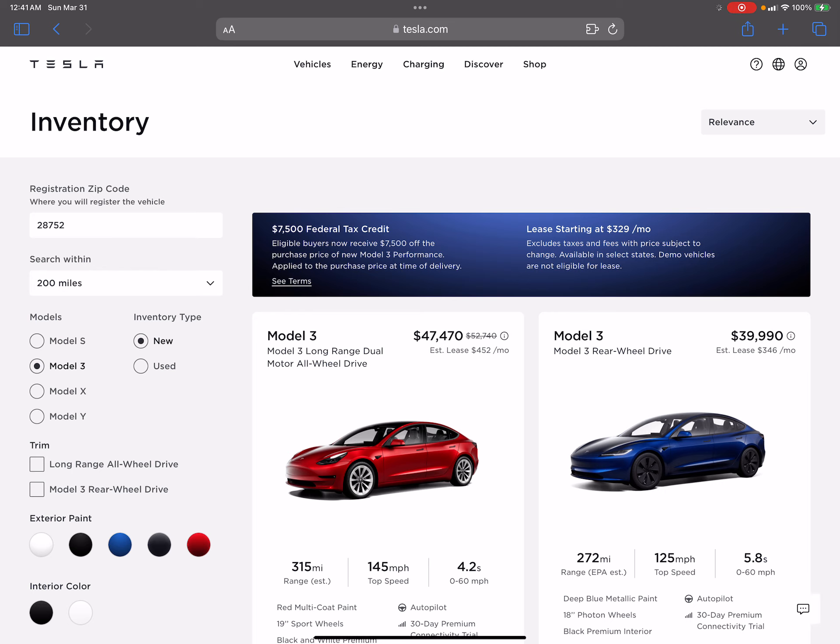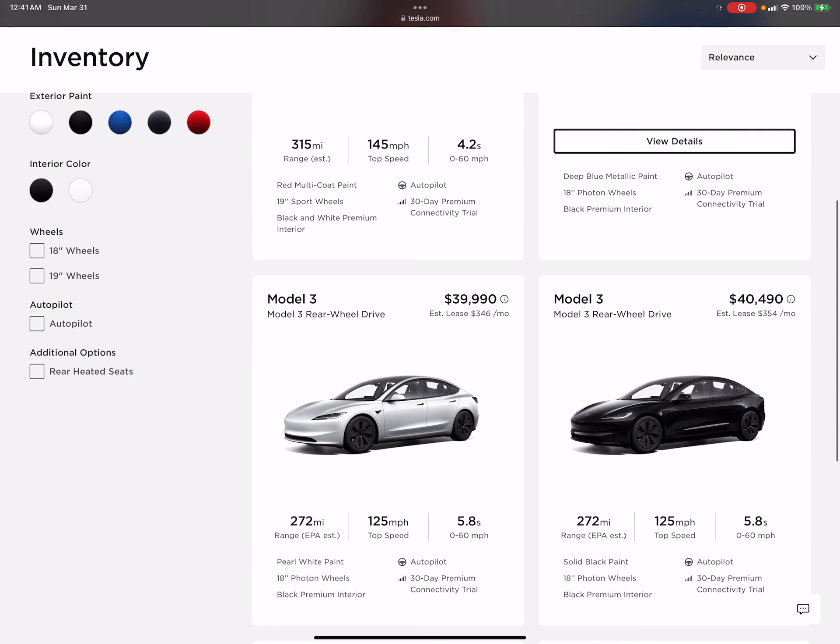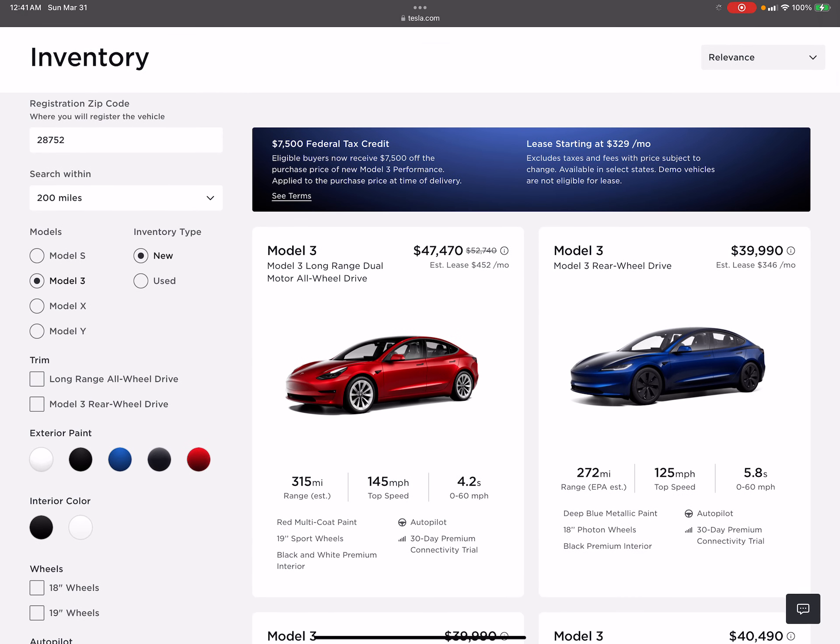I definitely took a loss because I had accounted for getting a tax credit at year end, so I was willing to take a little less when I sold those vehicles — that was my mistake. I bought my Model 3 out of inventory and ended up getting it for $27,500 out the door after the tax credit. The tax credit is $7,500, so I financed around $35,000.